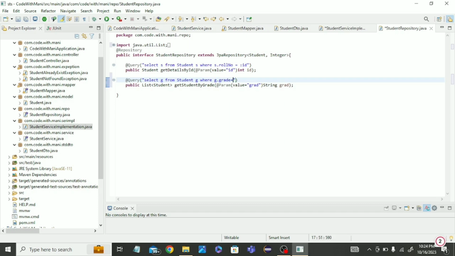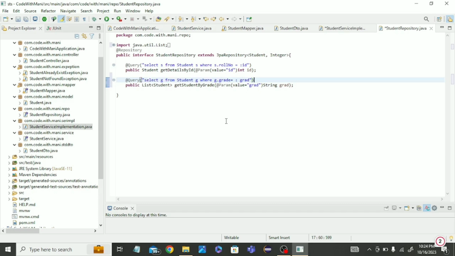This grade, grad, is inside the Student table. This grade we are passing here, and we wrote the query up to here, and it's checking select g from Student g where g.grade equals this grade.